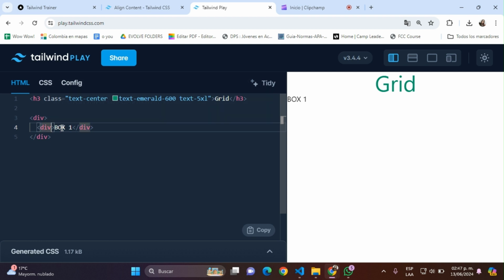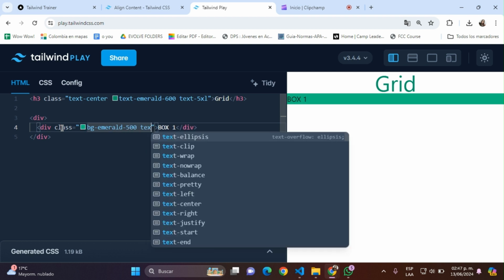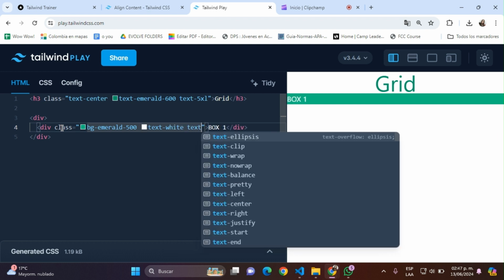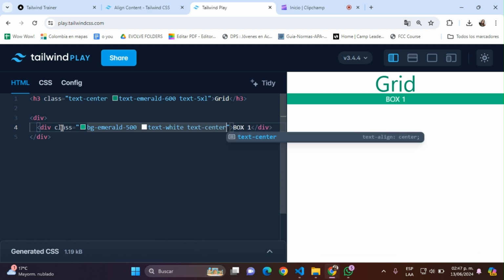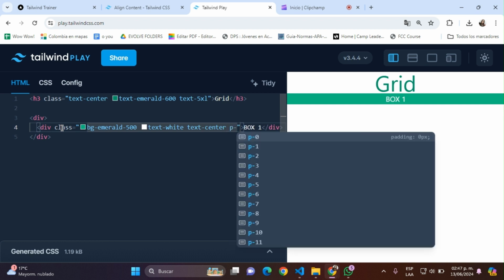And let me add some classes. They're going to have the background emerald 500. Let's change the text to white. Let's align the text to the center. And let's add a padding to all sides of 5.